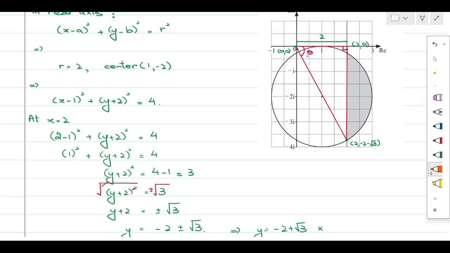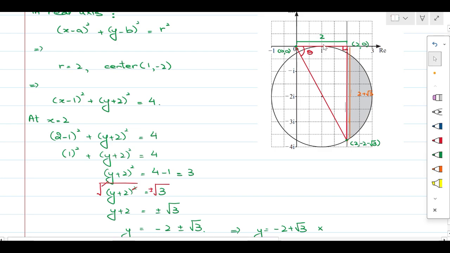For a right angle triangle, the front side is your opposite and this side is your adjacent. So the adjacent side is 2, and we need to figure out the length of this side. So what is the length of this side? This length is from 0 to this point, which is minus 2 minus root 3. So this length is basically 2 plus square root of 3, right? From 0 till minus 2 minus root 3, so the distance between the 2 points is 2 plus root 3, right? Now we have the hypotenuse as well, right?